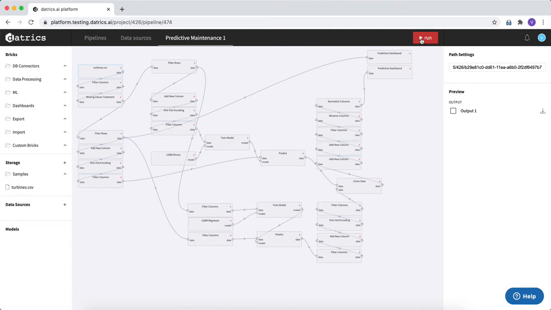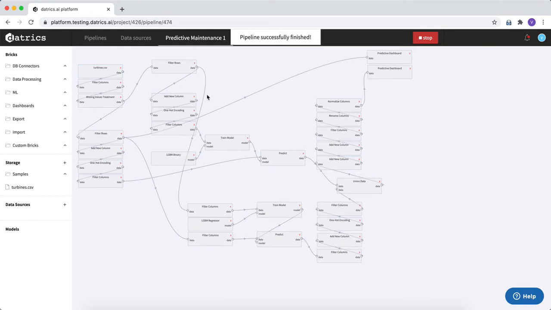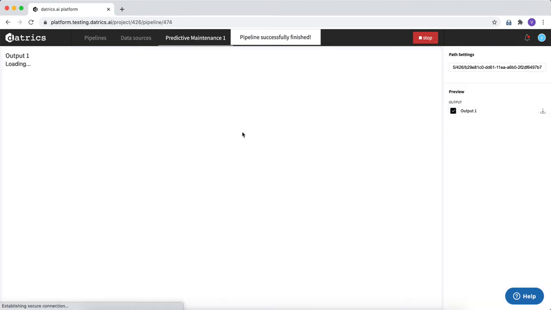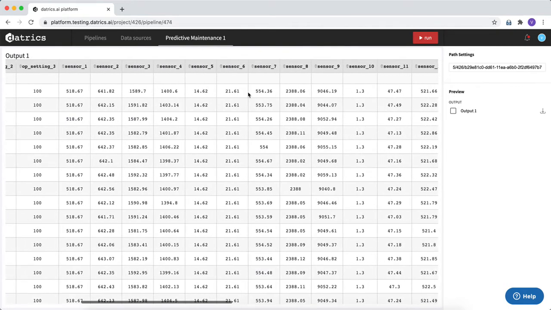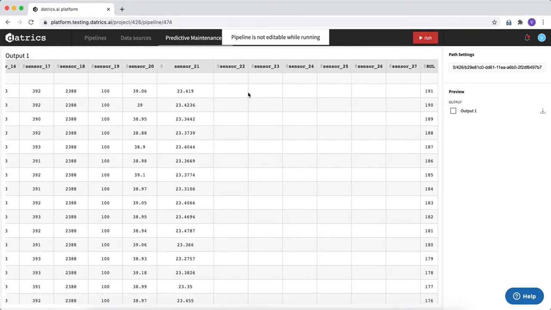Let's start the template of the pipeline right away, and in the meantime, we can start looking at the data itself. The data looks like this. We have 100 simulated engines. We have the operation settings of the engines. We have the sensor indicators for those turbofan engines, and we have the remaining useful life.